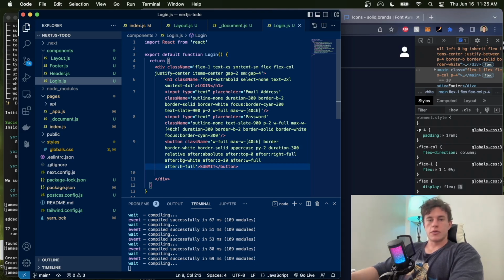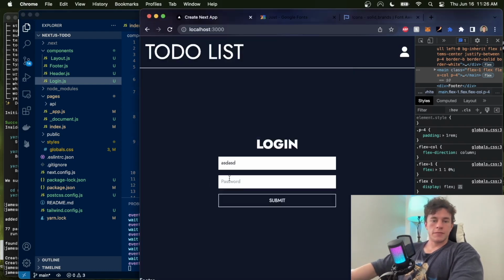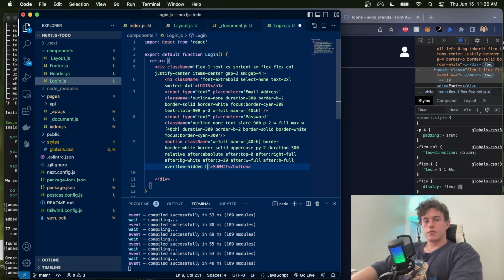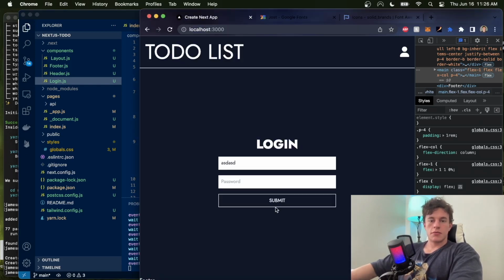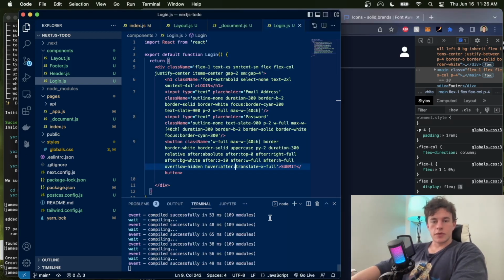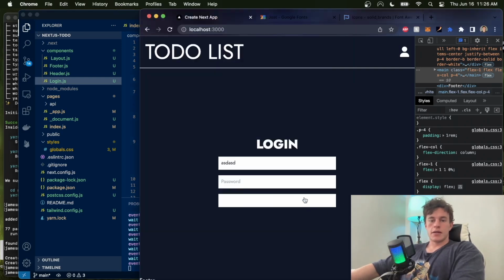And so how this is going to work is that when we do this, we can see it out here. So we're just going to have to set overflow hidden on the main component. But now what we can do is we can say on hover, we want after to minus translate x full. And that didn't work because I was pushing it the other direction. But we can see that now that it comes in, but it can't really see it because it's happening too quickly. So if we just add an after duration 300 to that, we can see that now we get that nice little slider.